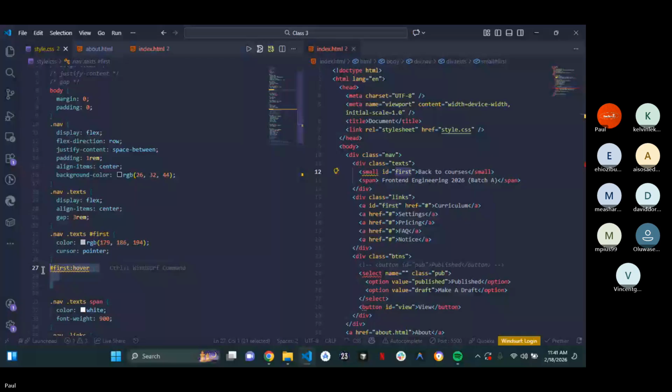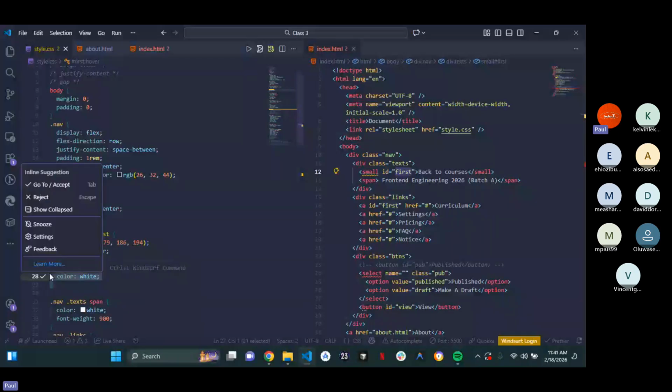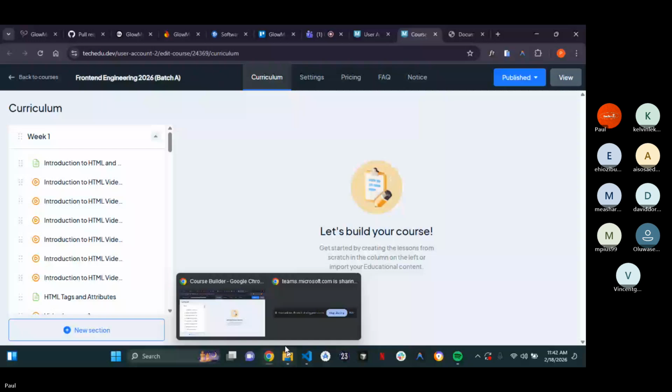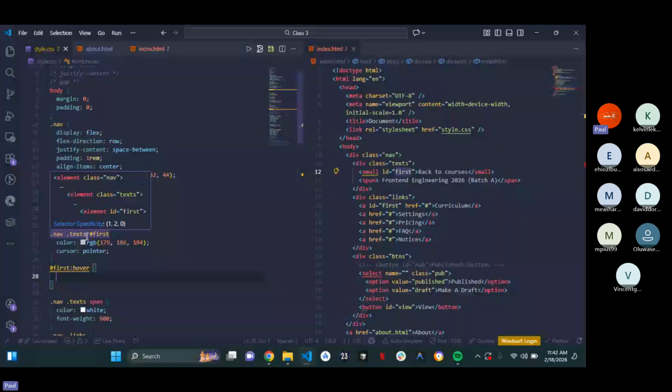Now, you know, you can go ahead and write .now.text as first, the same way you do now, so you can go ahead and do that. But what do we want to do here? I want you to note all the designs that we want to implement. First of all, we need to change the color to what? White after overing. Second of all, we need to change this background to what? To a gray color, right? So for us to do that, all we have to do is go ahead and we're gonna have color of white. Then we're gonna have a background of background color.